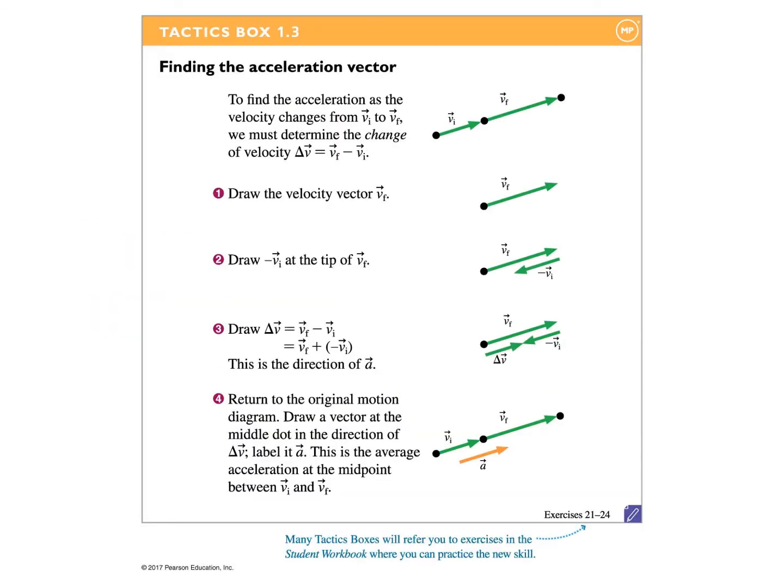So this here is referred to as a tactics box. So these are scattered throughout the chapter. Typically, they tend to occur once or twice, depending on the particular chapter. This is 1.3, so there have been 3 of them at this point. We've skipped the other 2 because it's graphical addition. This one is still graphical addition, but it's a lot easier to digest.